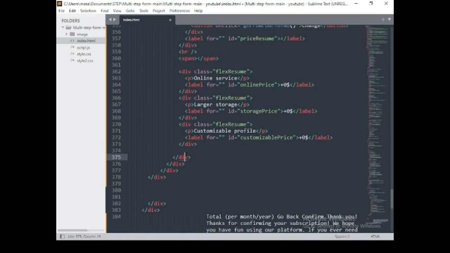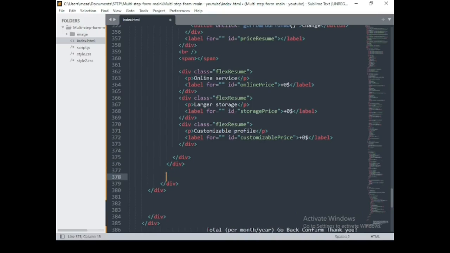So I've closed this div. Now let's create another div which I shall call the flexi total.